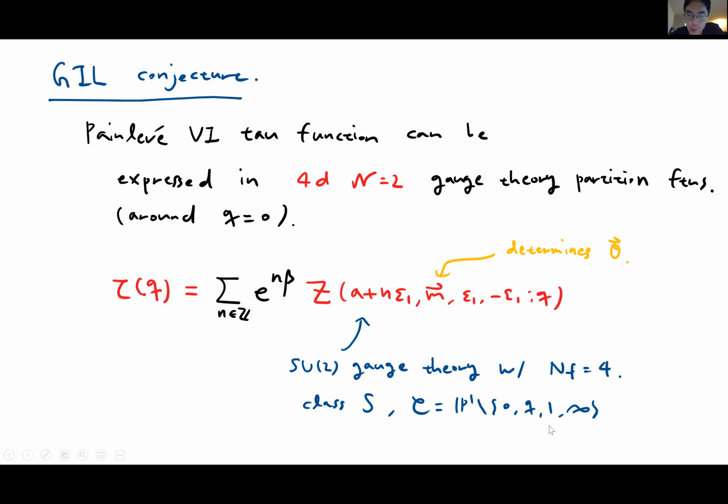Okay, for those of you who are not familiar with class S theory, it has the N=2 gauge theory, which has an M-theory origin. You compactify a stack of M5 branes along this 2-dimensional Riemann surface. And the effective theory along the other 4 directions is the 4D N=2 theory that I'm talking about. The reason I'm emphasizing this fact is that this Riemann surface, the 4-puncture sphere, is exactly where our Fuchsian system is defined that leads to Painlevé VI, okay? And I'm saying that this is not a coincidence.